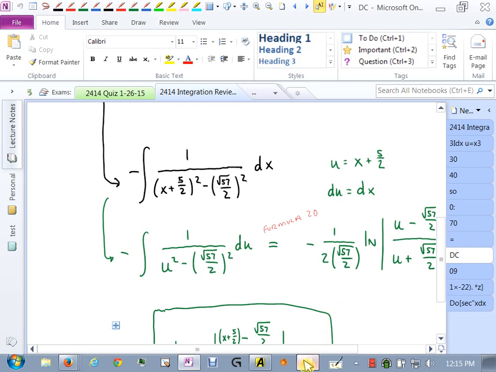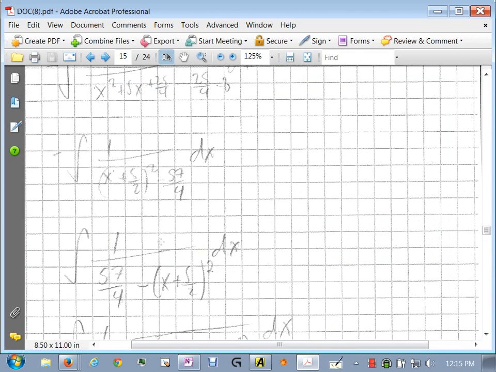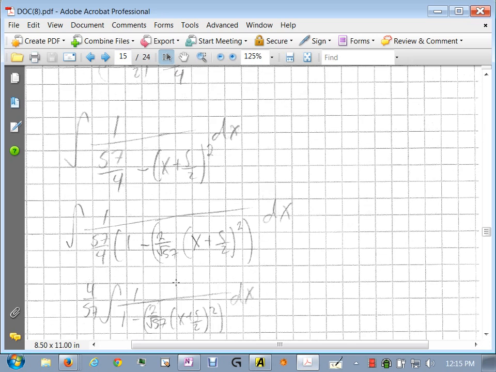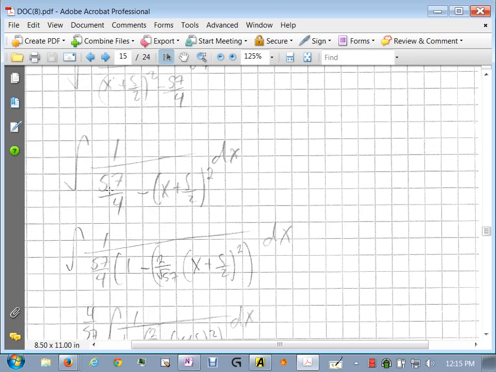Let me get back to your work here. I noticed that you did something a little different. You brought the negative back in, and you changed that to a positive and made this one minus, right? So now your formula looks different. It's no longer U squared minus A squared. It's now A squared minus U squared, isn't it? And there's a different formula for that one, right? It's formula number 19, right? That formula accounts for the switching of those.